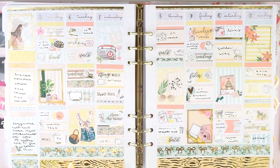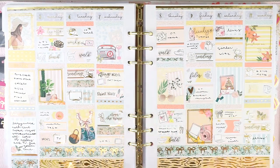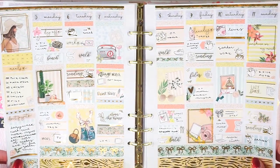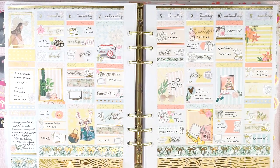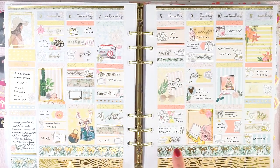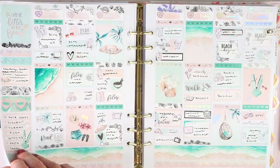Next up from Planning World, we have this kit, which is B167. Again, she numbers her kits instead of naming them, and it's just a very cute summer kit. This was an older kit that I had that I pulled in. I tried to pull in a lot of throwbacks throughout the year when I could, and I actually have that as a favorite category, although this is not the winner. That one is still coming. But anyway, I just think this is really cute, and again, love the Simply Gilded washi paired with this. A very, very fun pairing.